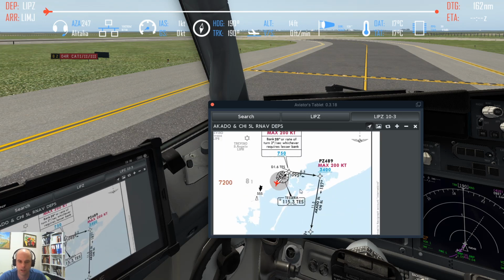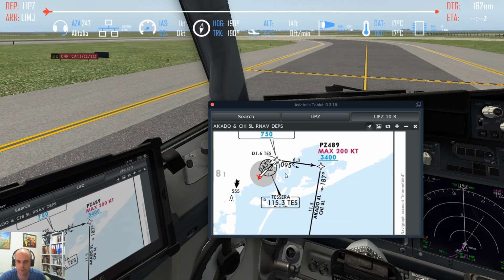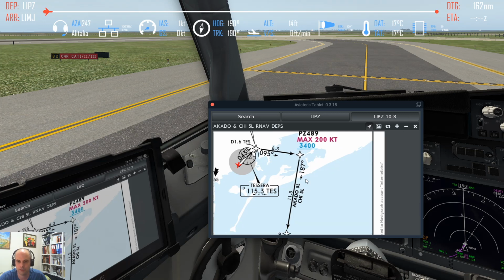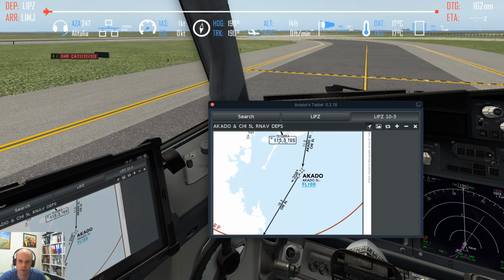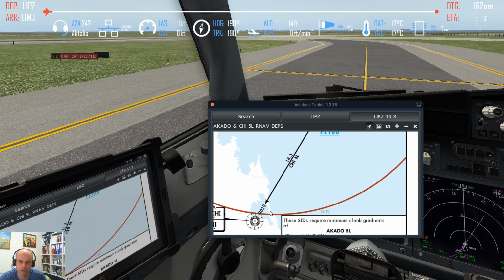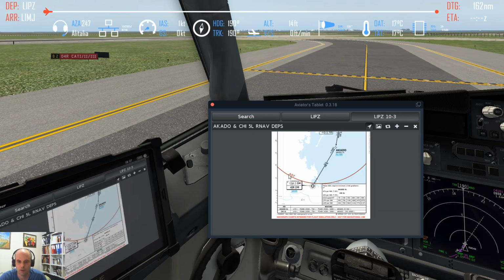Okay, so basically we are taking off from 04, which is this runway. We are taking a straight right to heading 095, and then right 187, and continuing to Kado, and continuing with the flight to the Charlie Hotel in the Chioggia waypoint.